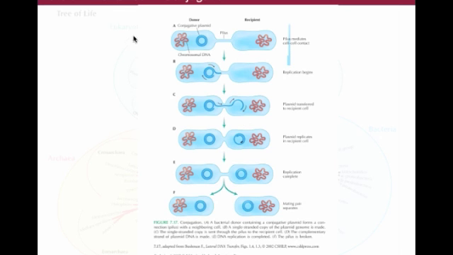Basically, two cells will form a little bridge between them. DNA gets passed through the bridge. Sometimes this DNA is duplicated, so a copy stays in the donor and the recipient. Sometimes the DNA actually just moves from one cell to the other and doesn't stay in the donor. But it's basically a mechanism by which bacteria, archaea, and even some eukaryotic cells can exchange DNA from one cell line to another. Conjugation can move DNA across large evolutionary distances.